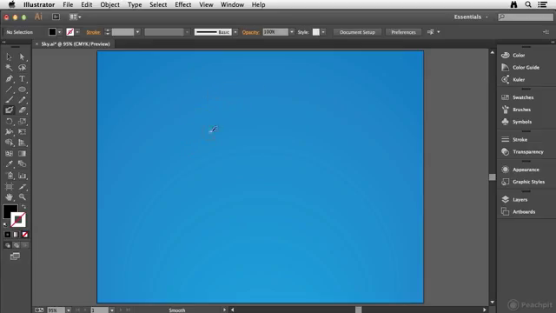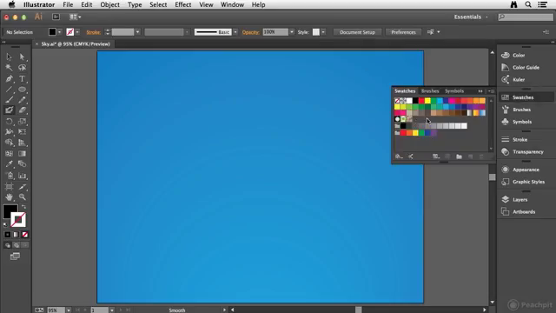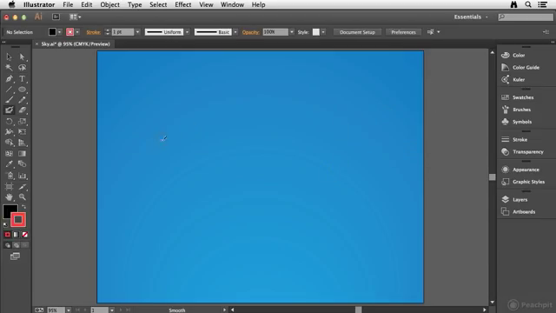Now, there's a couple of things to keep in mind. I'm going to go to my swatches panel, and pick a different color here. Let's go with an orange color for now. And the interesting thing about the blob brush tool is that even though it's creating a filled shape, the stroke color determines that filled color. So I'm just going to create an interesting little snippet here, a little path. And if I command click on it, or control click on Windows, I'll be able to select that and you'll see the shape that is created.